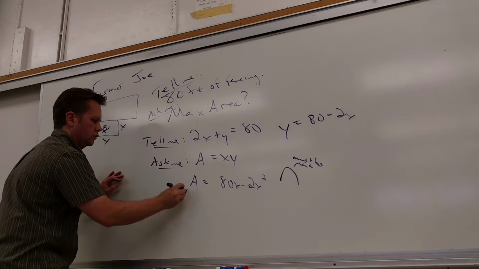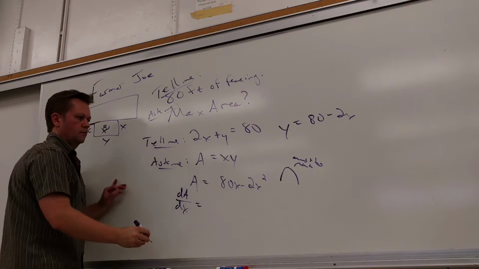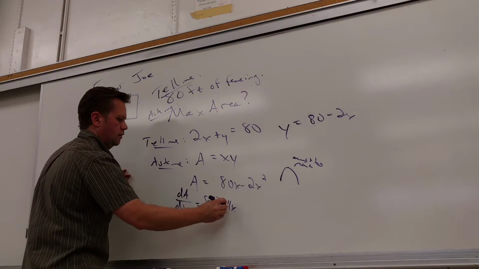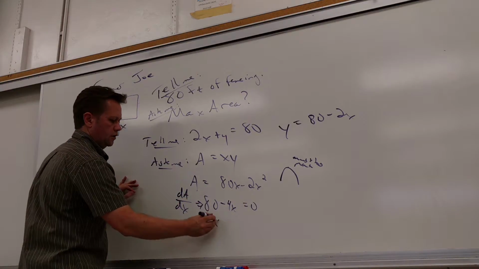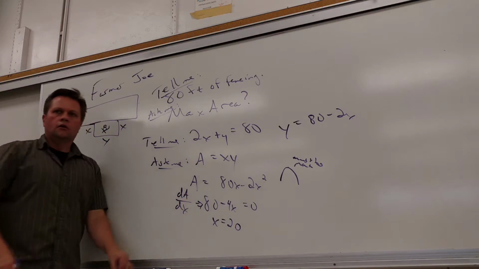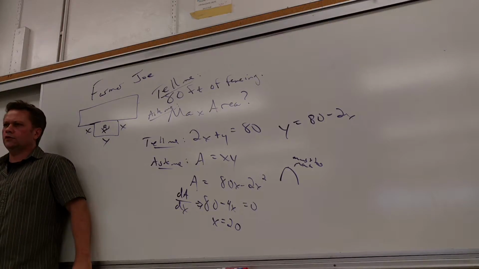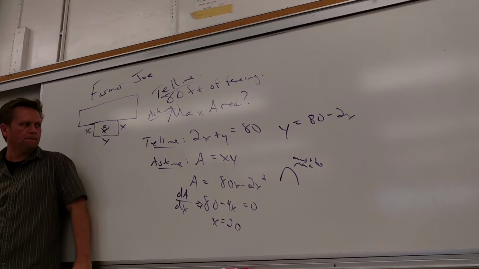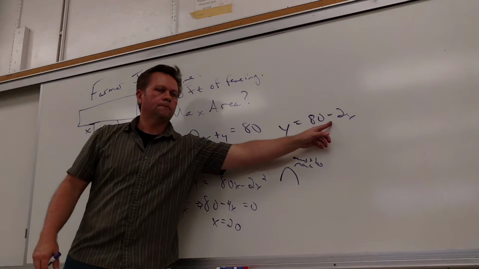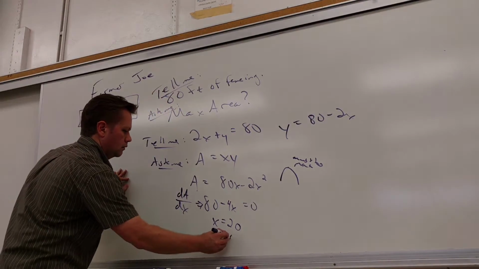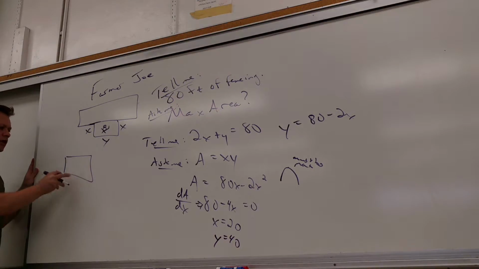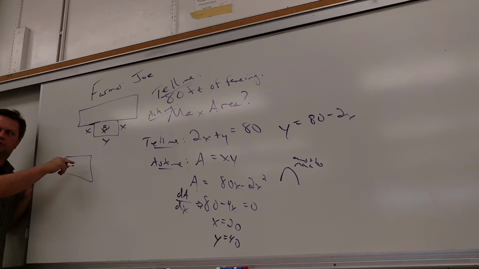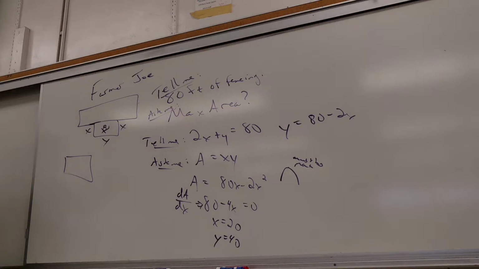So what is the derivative? 80 minus 4x. And then of course I set that equal to 0. X is 20. Is that cool? So X is 20, so Y is what? So y is equal to 40. I like it. Do you see how that's sort of... I don't know if you guys remember, but if I had a rectangle and I wanted to maximize the area, the answer is always going to be a square. Always. So look what happened.